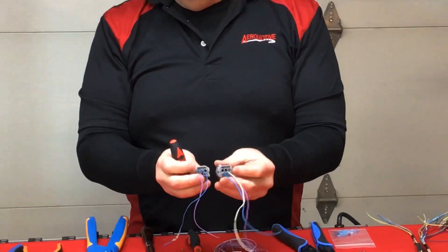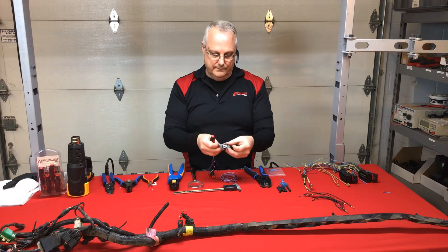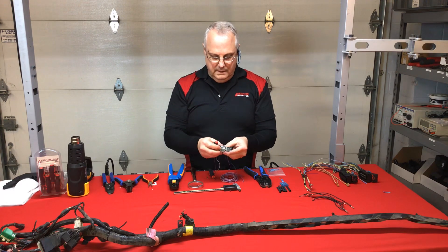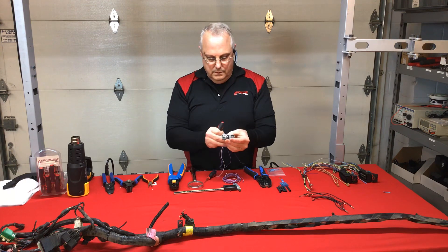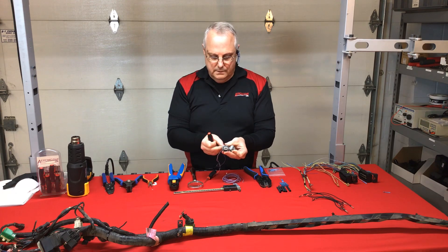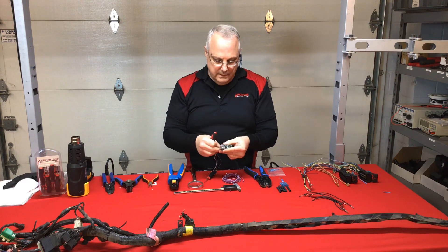Be patient, take one wire at a time, and move yourself methodically through the replacement of the housing. I'm going to continue, going to the next one, trying to stay in order. I get that one back in place — audible click — and I'm down to my last wire lead now.